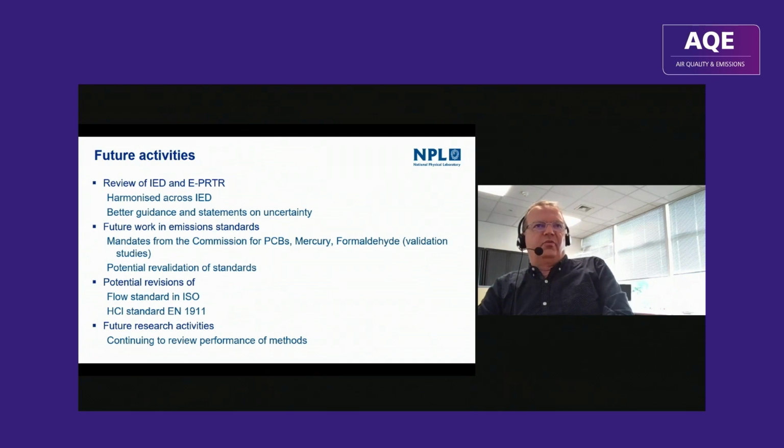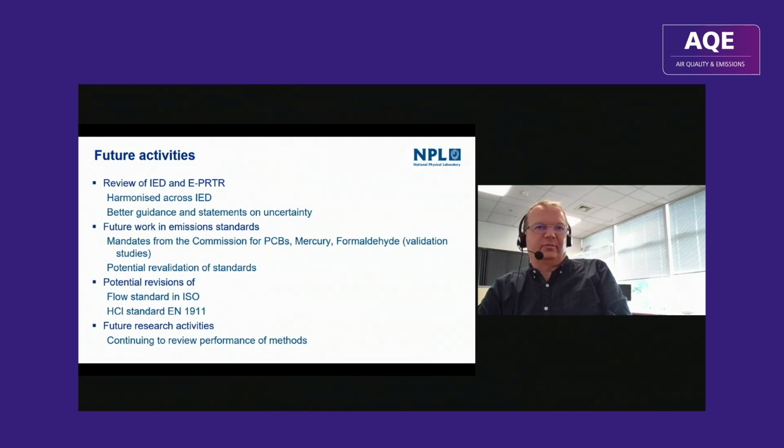In terms of what we're going to do in the future, the review of the IED, which is underway at the moment, may and will hopefully produce better guidance on the uncertainty and the statements of uncertainty, and harmonize those across the IED and the BREFs. This should lead to a bit less confusion in terms of what is meant by the uncertainty requirements and the statement of uncertainty in the IED. We certainly are then looking at more guidance and a better uncertainty calculation of the performance of the methods, particularly at low concentrations.